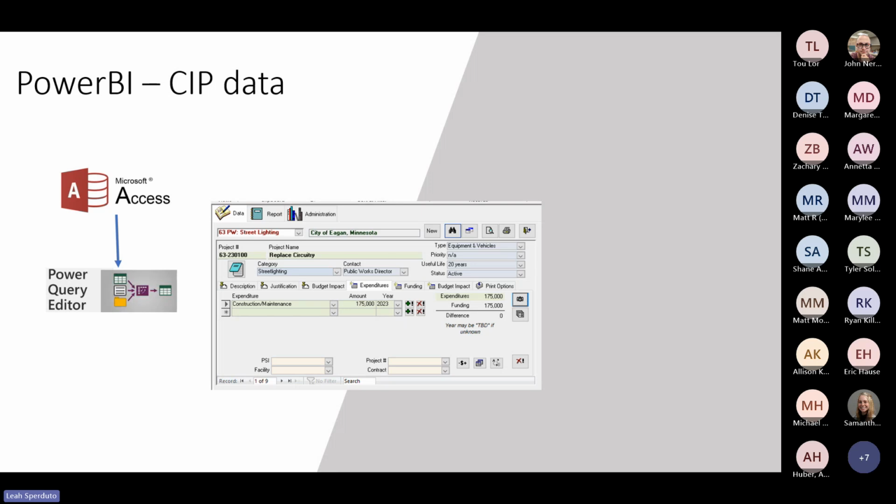Because we use GIS to map the public works CIP projects, we need to be able to reliably import and sync the data from Access into GIS and update some of that GIS data based on those records on a semi-regular basis. We did look at doing a more direct connection from ArcGIS to Access, and there were a lot of hurdles, some of which were unique to the configuration of this database from the vendor, the Access database.